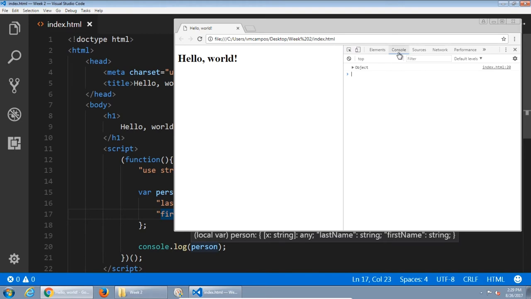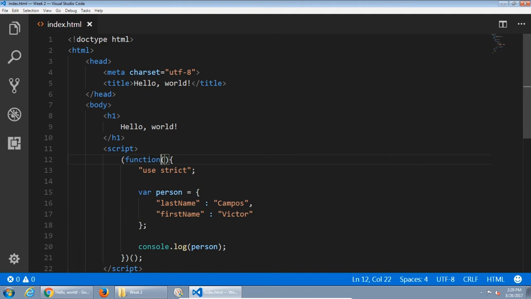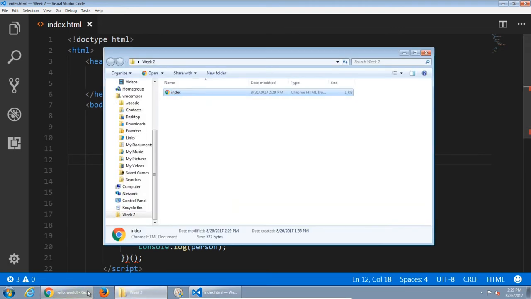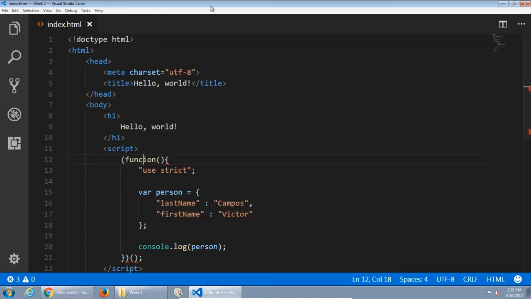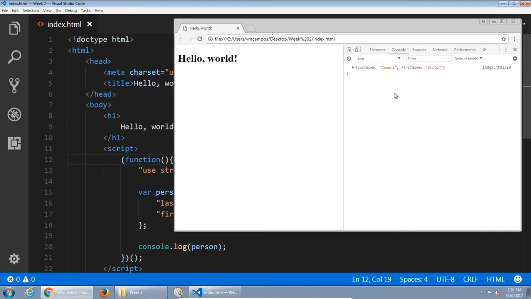But we're going to often look at our code in this screen, console, because this is also the screen that will help you debug, which will help you figure out what errors you committed. If you typed something wrong, let's say I mistyped function, and then I try to run the code in the browser, uncaught syntax error, unexpected token. I'm getting some sort of error message on line 12. Line 12. Oh, function is misspelled. I fix that, refresh it, no more error. So this console is extremely useful.